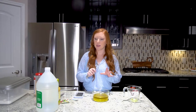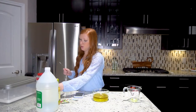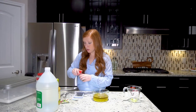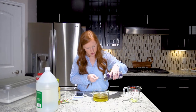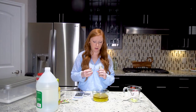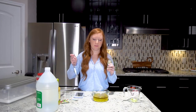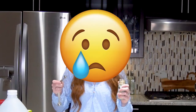Got it. I need to be very exact in my measurements because it needs to be as close to the original as possible. I can't mess this up. There are high stakes right now. 1/2 teaspoon of Italian seasoning. Got that. 1/2 teaspoon of salt. It doesn't fit. 1/4 teaspoon of pepper. So Dane and I don't like pepper, so I only have this white pepper. So that's what I'm gonna use. If that's what makes or breaks this recipe, then that's it.